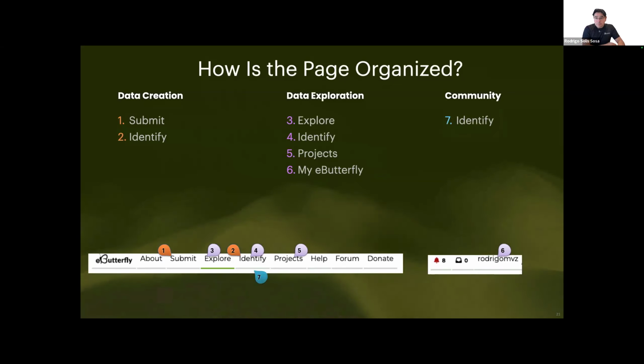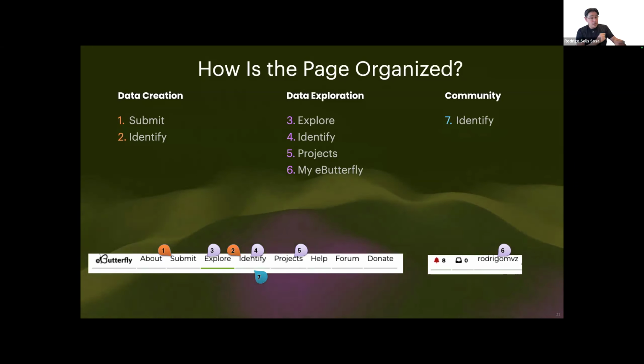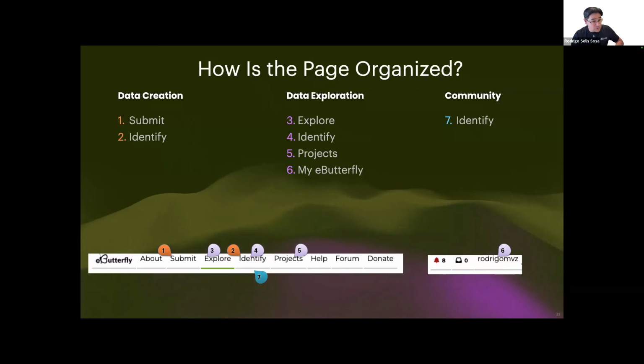And now finally, for community, again, Identify. Identify is a really interesting place where you can create, explore, and network with people. Why? Because with Identify, you are interacting with other people about identifications, and it's a really nice place to learn.